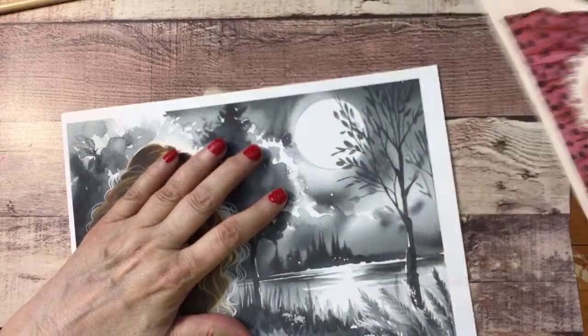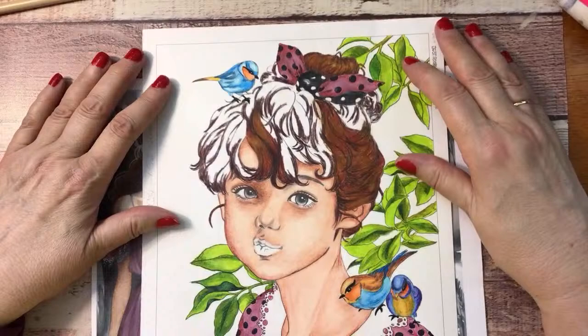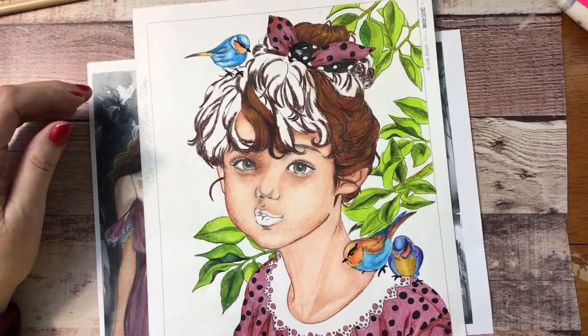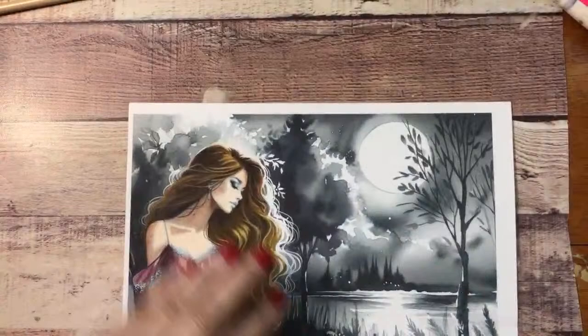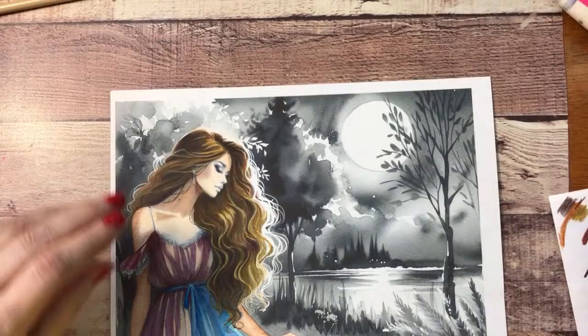The second piece I'm working on is from a City and Girl coloring book, and it just says Korean artist on the front. I think this one is turning out really, really pretty. All right, so let me set this one aside, and let me get my paper towel.